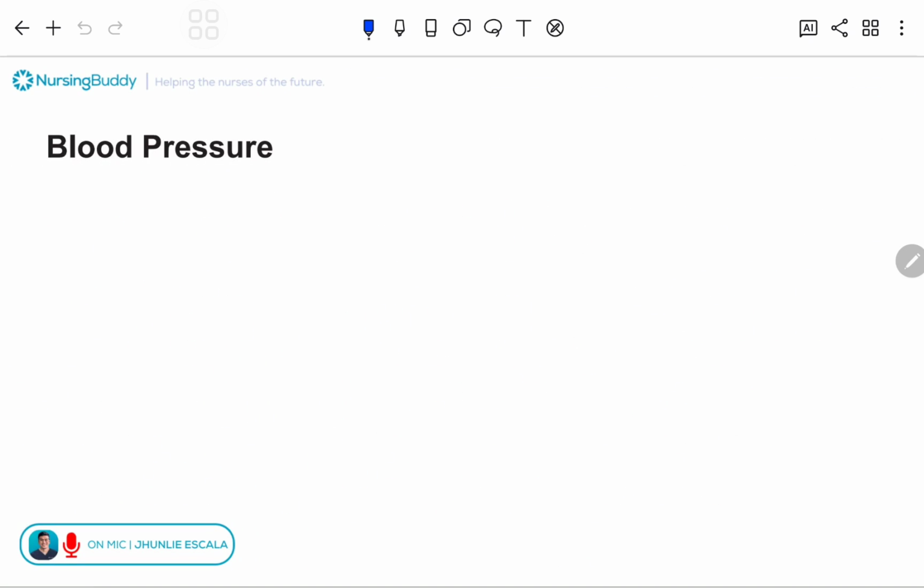Okay, so now let's talk about your blood pressure. Kapag sinabi nating blood pressure, again, the normal here is 60/90 millimeters mercury to 120/80 millimeters mercury. Okay, so the big thing in the board examination, you need to know about your normal range so that we would be able to say kung saan na nagkakaroon ng hypotension si pasyente, to look at also for signs and symptoms of your shock para alam din ng ating pong nurse.